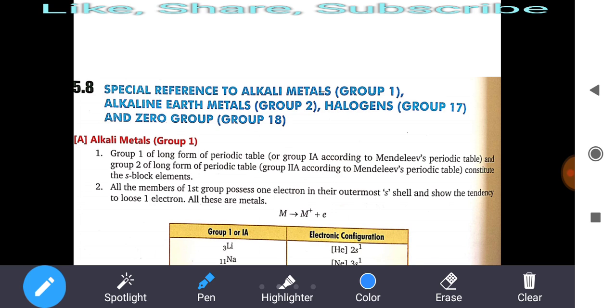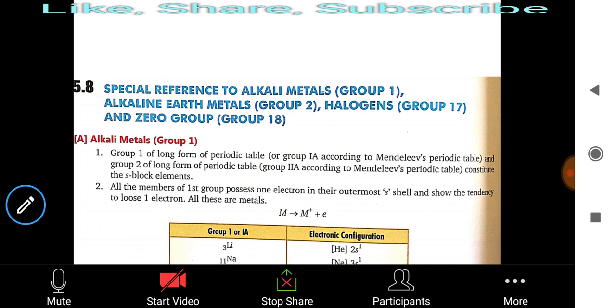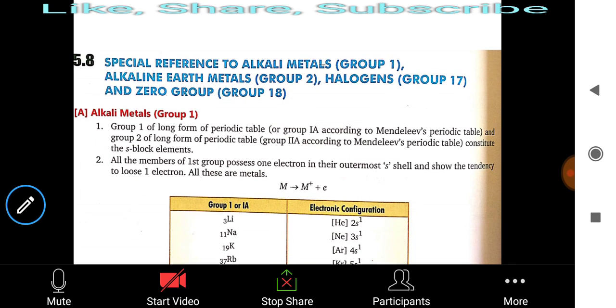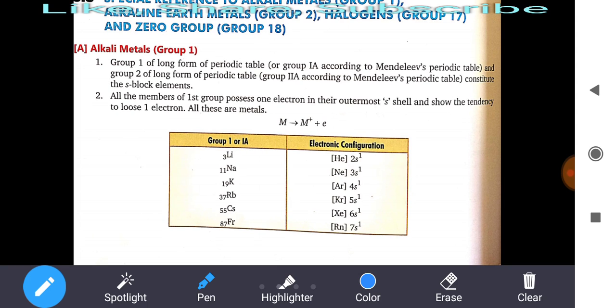Whenever we are talking about group 1, you can match it with your periodic table also. And group 2A, if we see the Mendeleev periodic table, group 2A constitutes the s block elements. The elements found in this group are also known as s block elements. Why are they known as s block elements? Because if you see the filling of electrons in their electronic configuration, the last electron will be filled in the s subshell.